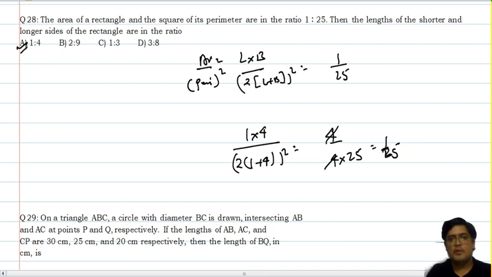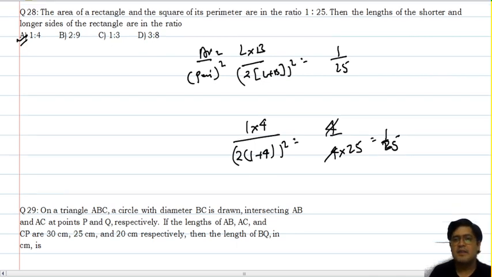Why would you want to solve this question by cross multiplying and then squaring and then dividing? Simply, area is length into breadth, rectangular structure, perimeter is twice of length plus breadth. I want perimeter ka square, that is 25 here. First answer option fits everything. Even if the last answer option fits the criteria, I'll still check. Still better and faster.